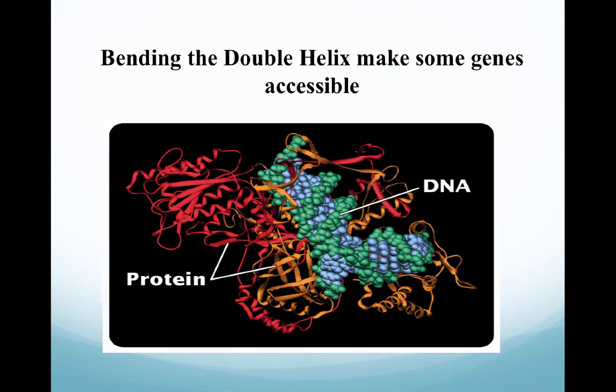And then DNA is going to be the ball-like structure in the center. We can see the green balls here are the sugar phosphate backbone. And then the blue balls are going to be the hydrogen bonds that are holding the nucleotides together. All right, so this is a good 3D image and a good image to end on. So good luck with chapter 10.